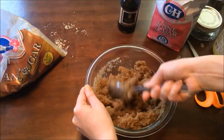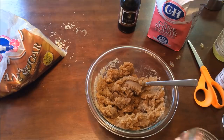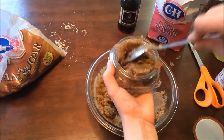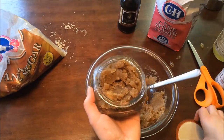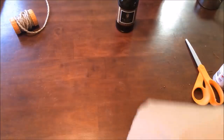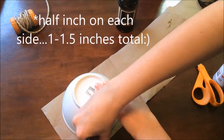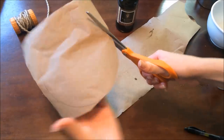It looks like something you absolutely just want to eat — it smells so good. Then I'm going to take one of the small half-pint mason jars and scoop some of it in. This recipe will make two of these jars, but if you want four then just double it. I'm going to pop the lid on and then package it by getting out some brown paper and tracing it with a bowl that's about half an inch in diameter larger than the lid of the mason jar. This is brown paper wrapping paper that I got from Target.